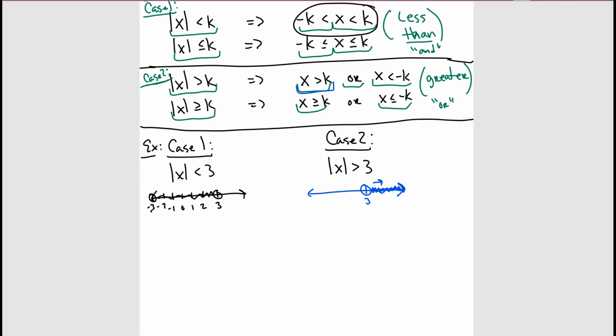Now, why is it the other one? Well, think about a negative 3. Negative 3, the distance of negative 3 to 0 is still 3. And all of these distances, if I plug in negative 4 in here, the absolute value of negative 4 is positive 4, and 4 is greater than 3. So all of these values over here, when I take the absolute value, are also going to be greater than 3. So you actually get a breakup. You get a breakup between x is greater than 3, and also x is less than the negative sign of this 3. Okay, so hopefully that helped you with some intuition.